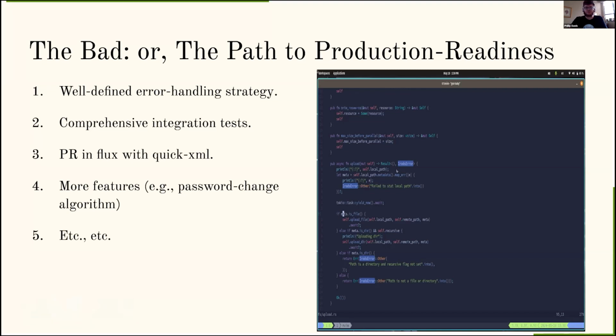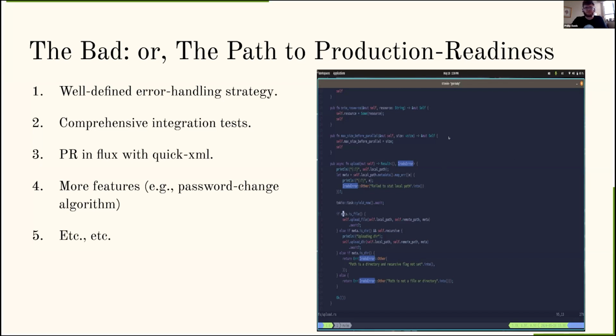Right now, all errors are basically a grab bag other type with a string attached to them. This is fine in a binary application, but in a library, maybe you want to respond to certain errors in certain ways. For example, at a bare minimum, the iRODS C++ source code has a gigantic file with, I want to say, hundreds of different error codes defined, and there should be enum variants for all of those.